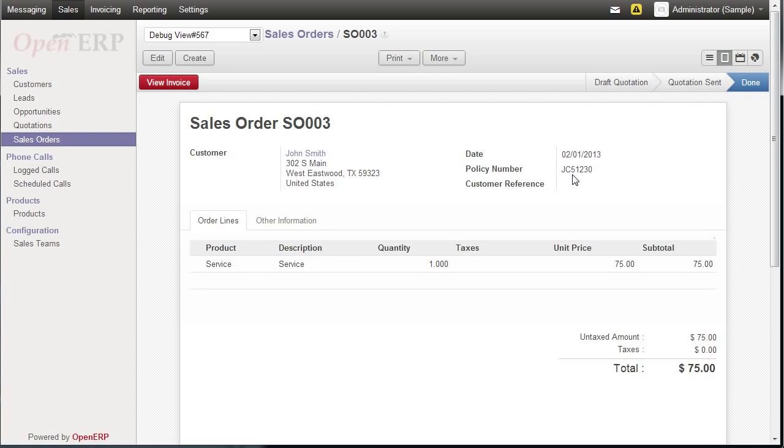So I hope you can see the power in that depending on your business type, whether you're in a CPA firm, or if you're selling retail products, or if you're a veterinary clinic, all these things allow you to customize your orders to collect information fairly easily and extend the system.